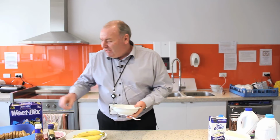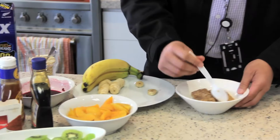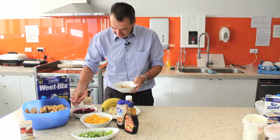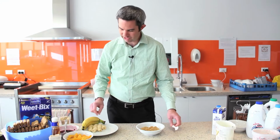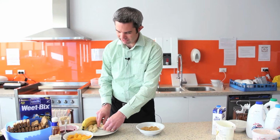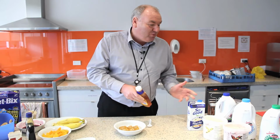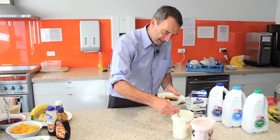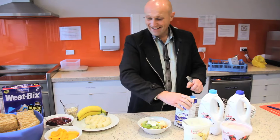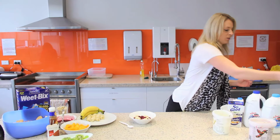Normally, I would get my 3 Weet-Bix, put it in a Vitamizer with some Up and Go. Today, I'll go for kiwi fruit, raspberries, bananas, and sometimes a bit of yogurt, but that would depend on whether it's in the cupboard or the kids have already had it all. And then I'll put brown sugar on top, but there's no brown sugar either because it must be sugar-free week. I think I'll top that off with some yogurt. Gotta have some sugar. And then I chuck this one. That's pretty much me. Top it off with some milk.